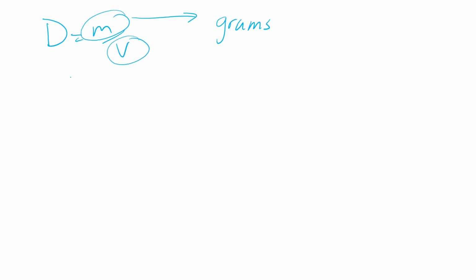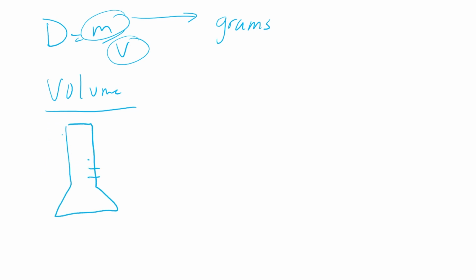Now, what about volume? There are three ways that we could get a volume when we're dealing with density. One way is pretty simple. You just put it into some type of glassware and take a proper reading of the volume that's in that glassware. I'll put a link up here to the measurements video that we talked about earlier in one of these quick video lectures. So you could just take an actual reading of it. It's a very common way you can get the volume.